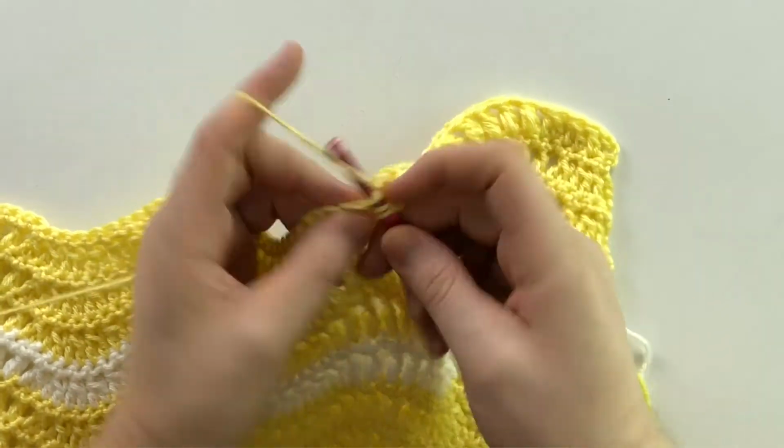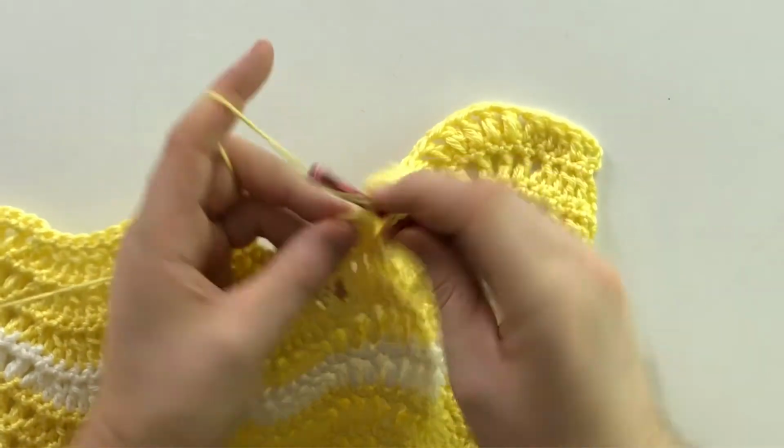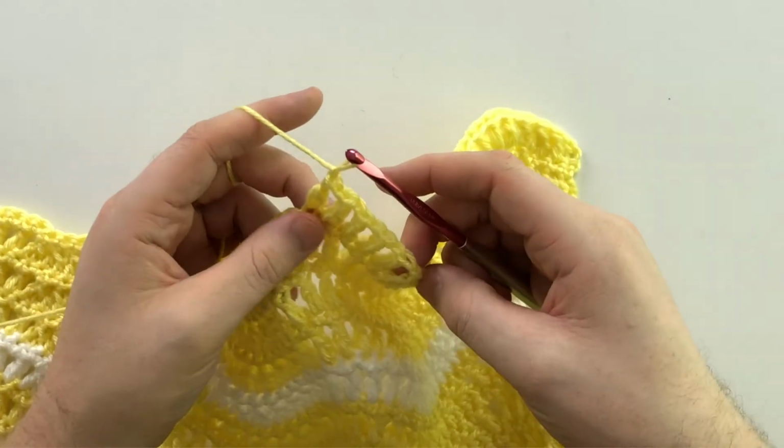Having a good hook, I like to use Susan Bates hooks. Those are my preferred hooks. When working these kind of cluster stitches it really helps. Having that kind of sharp hook head, I really like it.